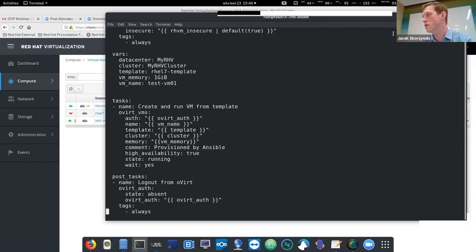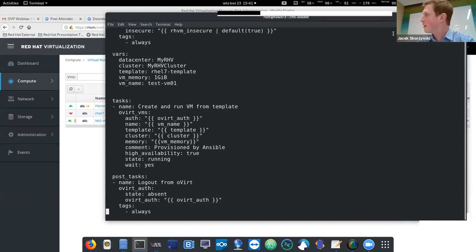Next question: Jacek, if you now run your playbook, it will probably create a new VM since the name of the VM on your oVirt RHV is not unique. Should we worry about names or IDs? So what if the playbook has the same name? It will just say that this VM is already there and it will not do it again. This is the essence of Ansible, idempotency, meaning that you can reuse your playbook and you don't need to worry that running it now will ruin all of the work you did previously. Okay, so that's the idea.